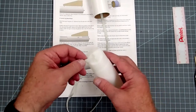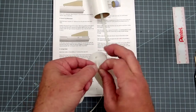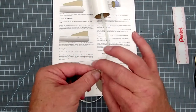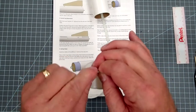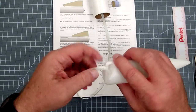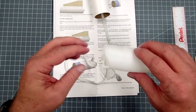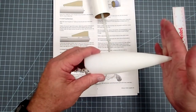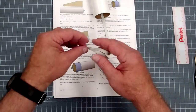Okay, so the last thing we need to do is simply put a double knot of the shock cord through the eyelet here of the nose cone. And this is just like we did on the other end of the shock cord with the baffle mount. Okay, so I'm just going to put in two half hitches here. Just like this. All right, and again, I'm going to leave a little bit so the knot doesn't pull loose. And we can go ahead and put some glue on this. I'm going to wait because I'm going to take this back off so that I can paint my nose cone separately. And that is pretty much the end of it, though.